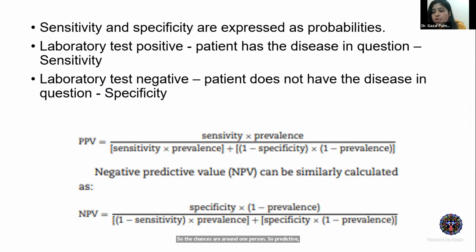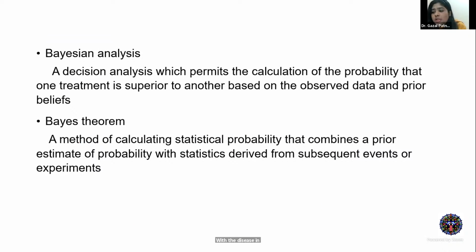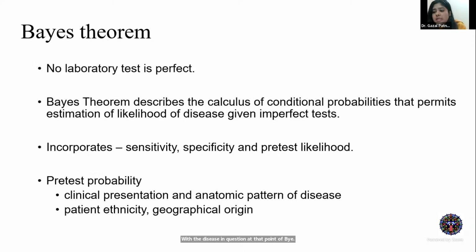The prevalence is the proportion of a population with the disease in question at that point in time. To decode this, we have Bayesian analysis and Bayes theorem. This is a formula for calculating conditional probabilities and must be understood and applied to establish a logical basis. To simply state, if a clinician knows the sensitivity and specificity of the test we discussed throughout the talk, and the pre-test likelihood of the disease in question, then this theorem will provide the post-test probability of the disease.